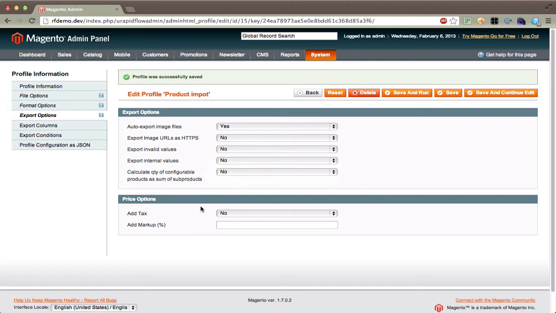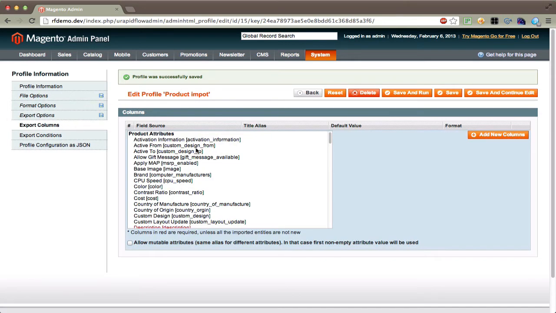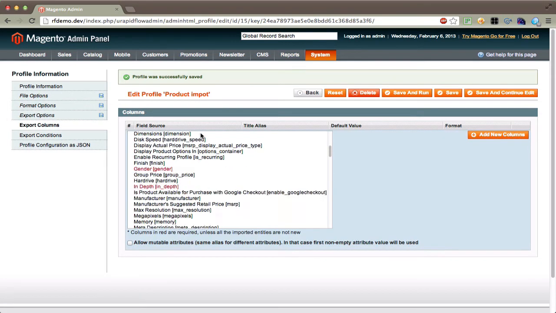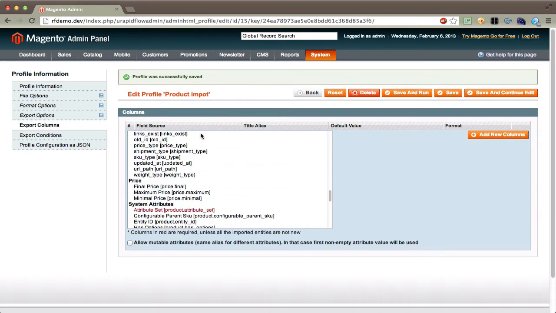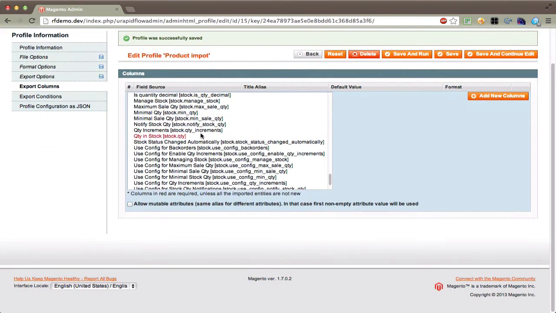For pricing, should the prices be exported as they are in the database or add tags to them? And add markup, that's a percent by which you can increase prices. Next, you can choose which columns to export. If you don't choose any column here, all of these will be exported.